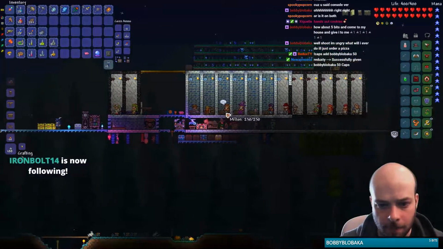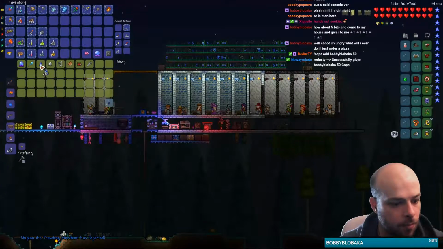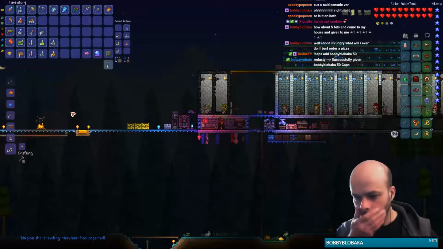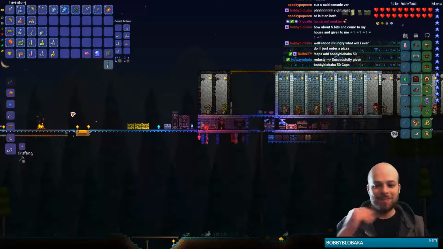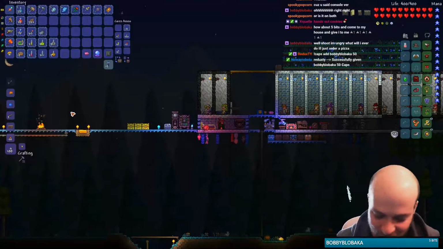What's next here? Wizard. Go! Just order a pizza? Fair enough. Fair enough. Also, thank you for the cheers.